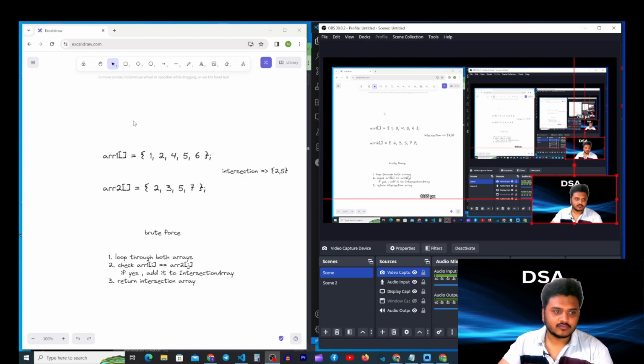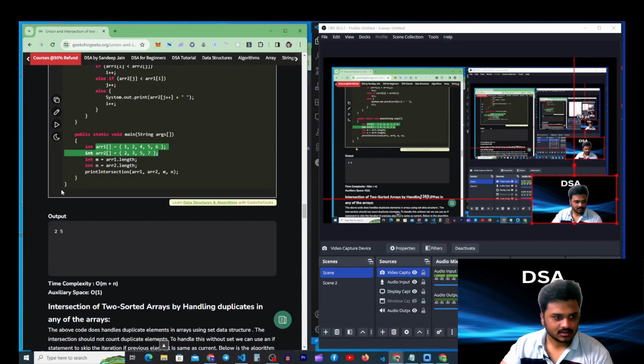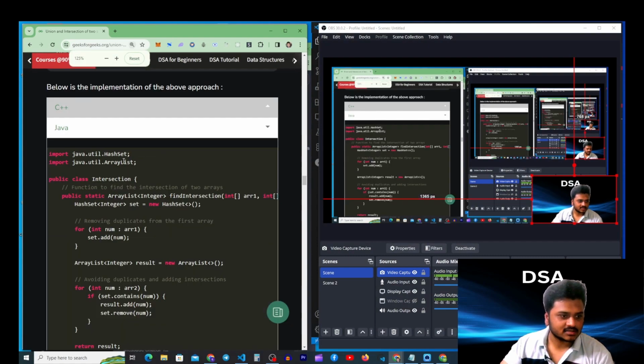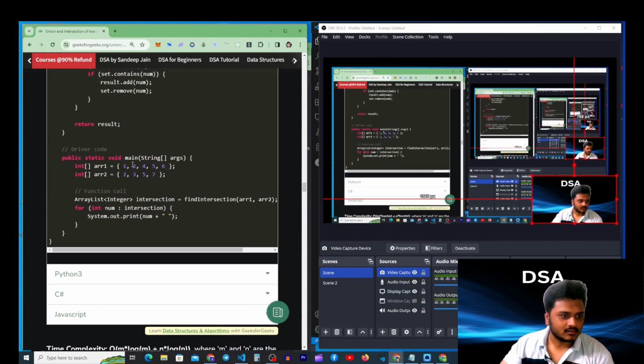Okay, so first let's look at the brute force solution. In the brute force, we will first loop through both the arrays. First let's see the question. I will take these arrays as the question: 1 2 4 5 6 and 2 3 5 7.